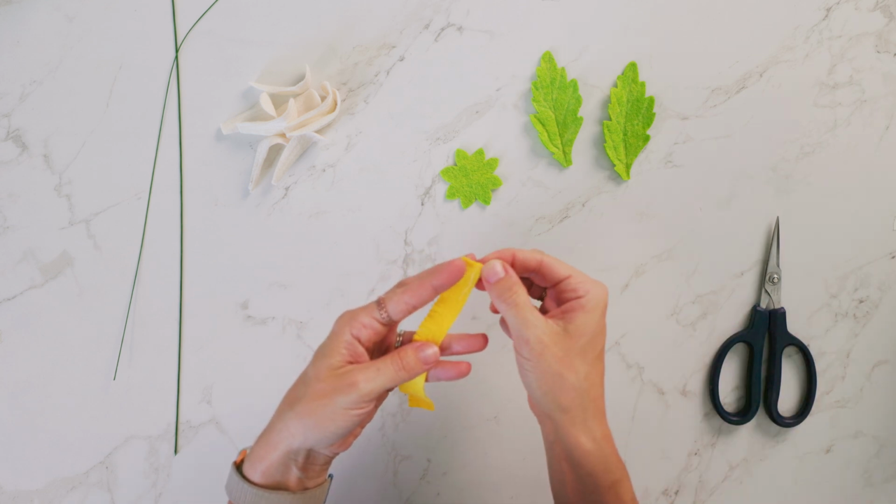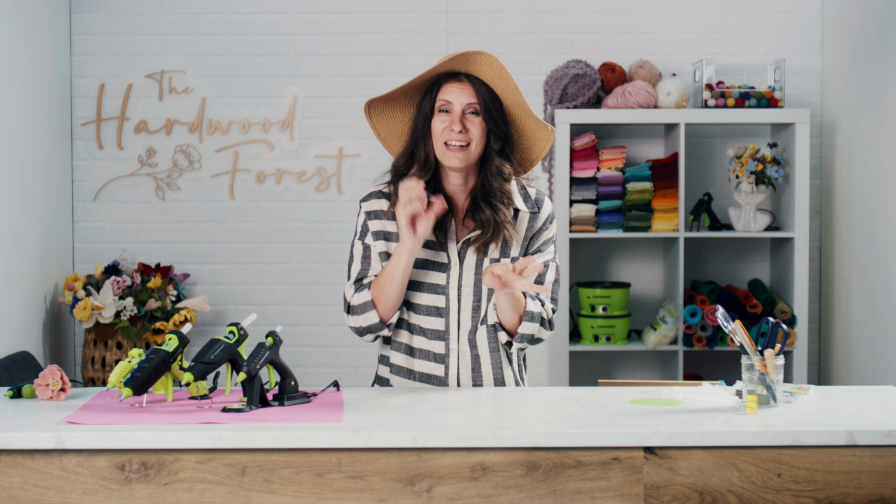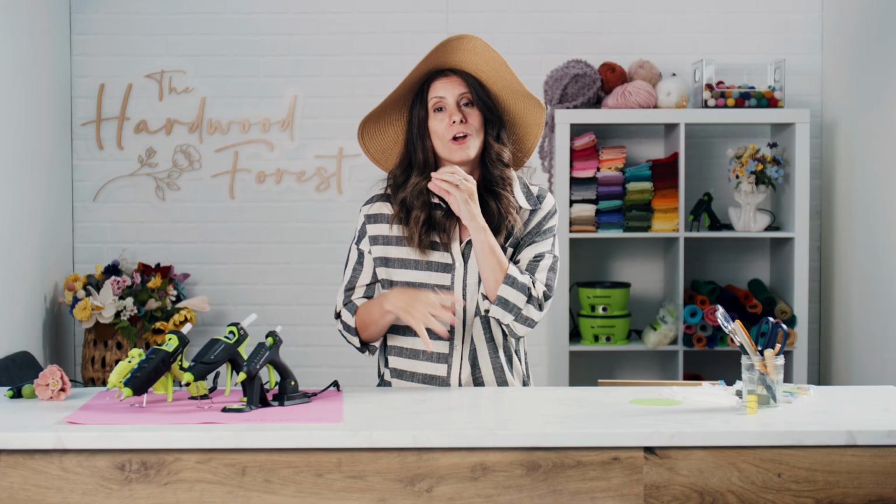Be careful with using low temp glue sticks in a high temp gun, because what's gonna happen is it's gonna make that glue really runny and get too hot and just kind of leak through your glue gun, not in a good way. Same thing with your high temp glue sticks going into a low temp gun. It's not gonna get the right bond. So the best thing to do is use the right temperature glue stick with the right temperature glue gun, so that way you're getting the best optimal results.